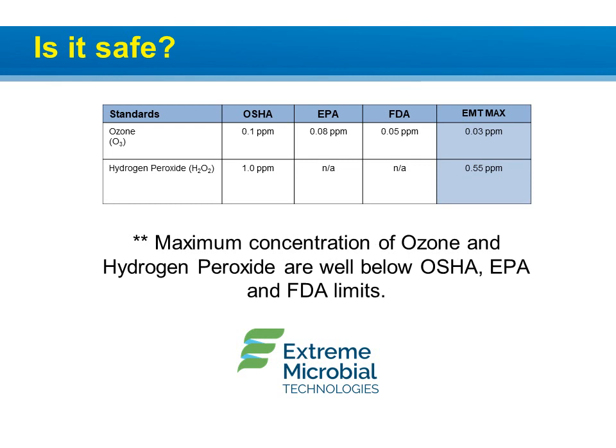There is a small amount of ozone that is released as a result of the reactions taking place within the cell, but again, the amount of ozone is far below the limits established by OSHA, the EPA, and the FDA. Our units have been designed to work 24/7 in any facility to provide consistent and constant protection against microbial contamination with no ill effects to your staff, customers, products, or equipment.